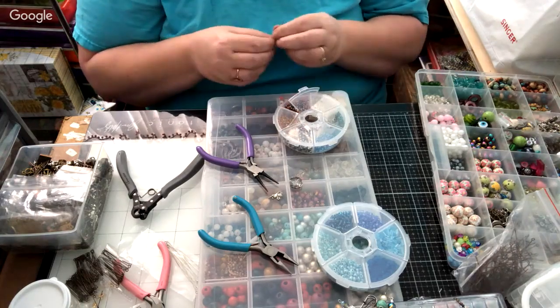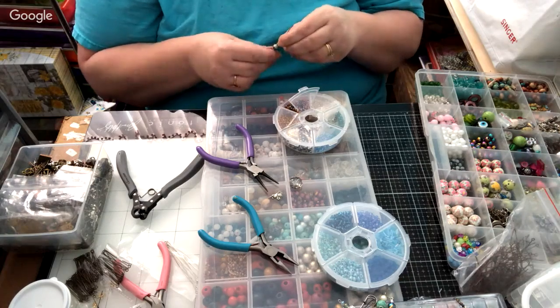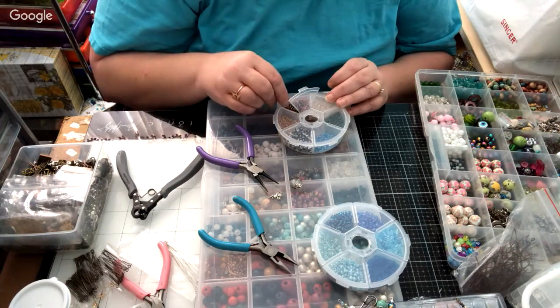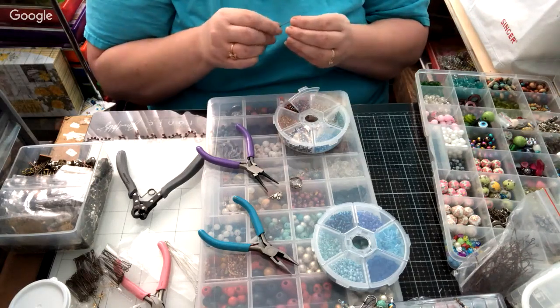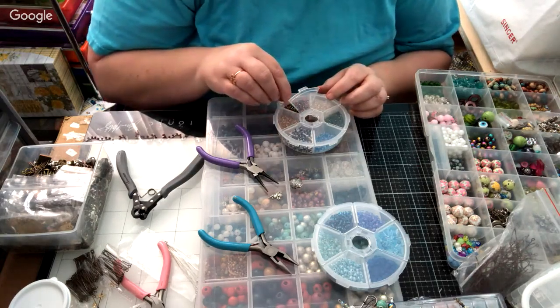Yes, it is like a salad spinner, but you put beads in it. It's a bead spinner, and it spins. You just put your needle in it and it spins them on your needle. Oh, that's cool. That's kind of cool sounding.